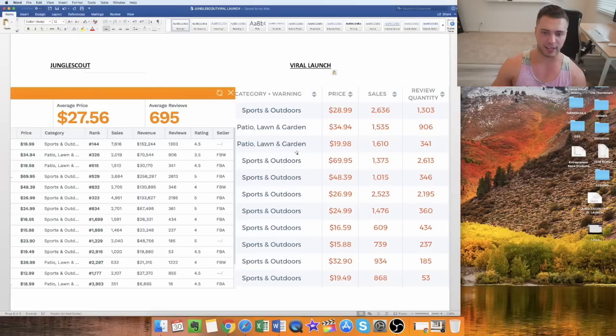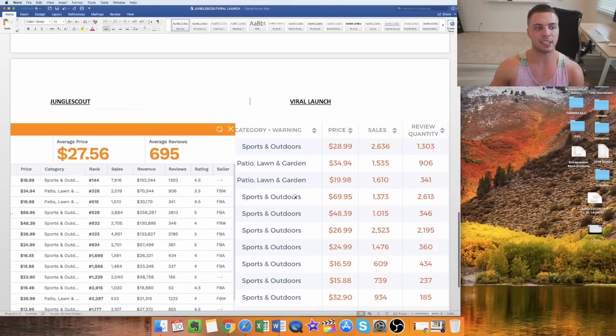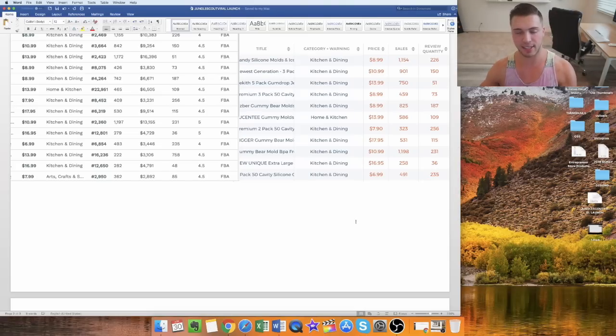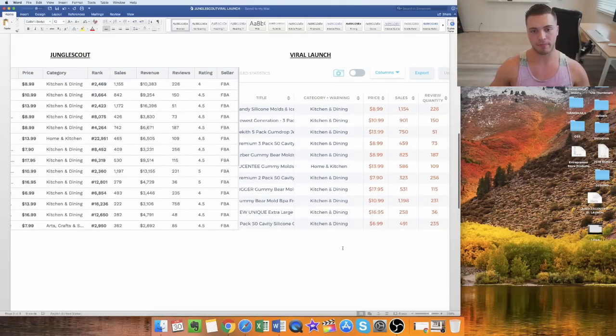But then right after, it gets back to pretty accurate. With the higher end stuff, I've noticed this on multiple products. Jungle Scout most of the time shows very high numbers compared to Viral Launch. Unfortunately, I don't have anything selling 3,000 units a month or higher, so I can't compare a single product that does that to these two, so we can only use this data. As far as comparing Jungle Scout to one of my listings, the amount of sales it actually does compared to what they say, Jungle Scout has been more accurate in the mid and low range for that one.